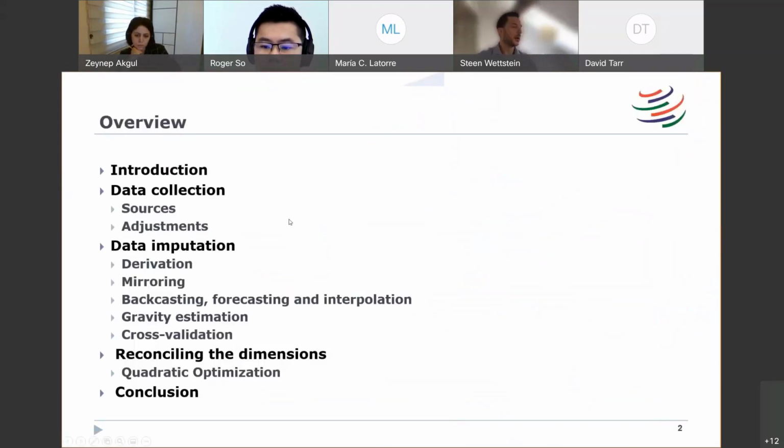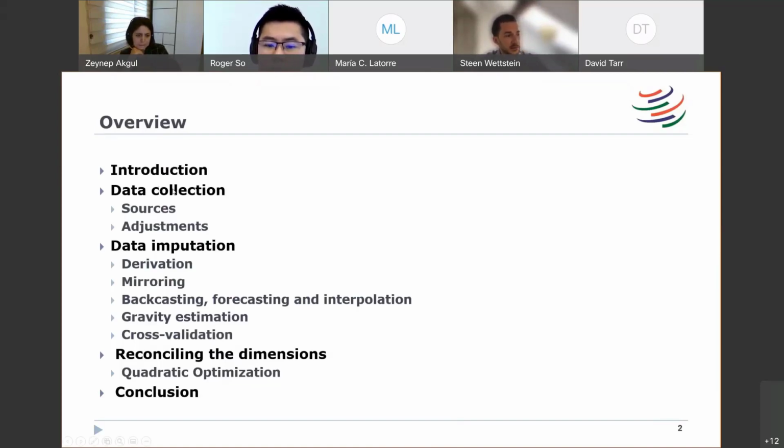So I might try to highlight those differences, but you will see some similarities between the two projects. I will give you a little bit of background on the foreign affiliates domains, explaining a little bit the data collection and where we found information, because it actually remains quite a challenge to find data on the foreign affiliates.